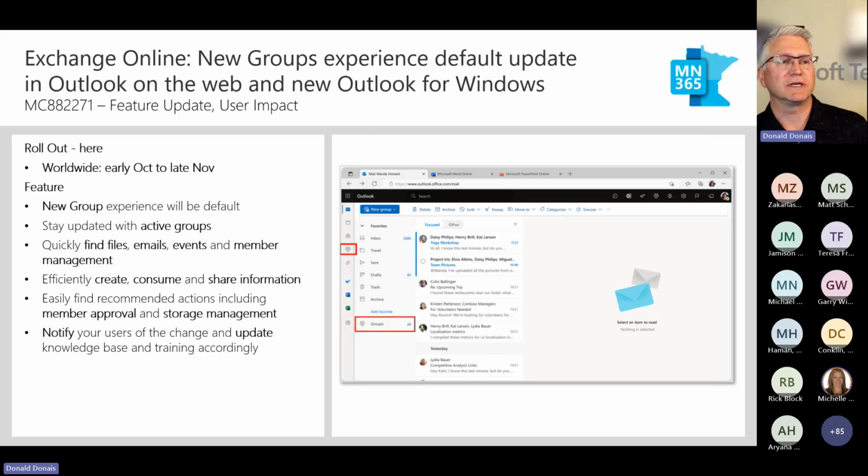All right, moving to Exchange, there's going to be some changes here with groups. One of the things they're doing with this is making it a little bit easier to do things within groups. As you may know, within Office 365, pretty much everything is connected to a Microsoft group, an Office 365 group. Teams especially, right?